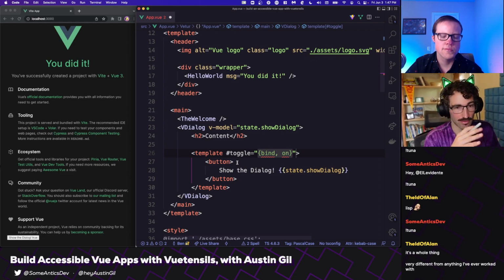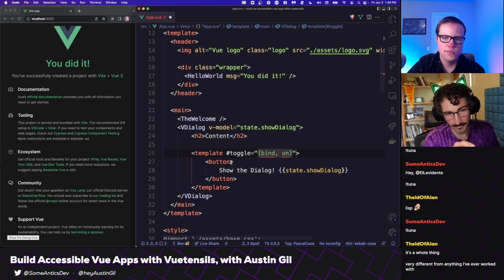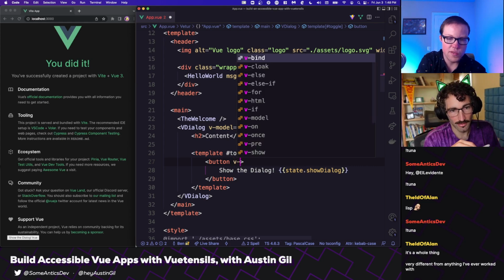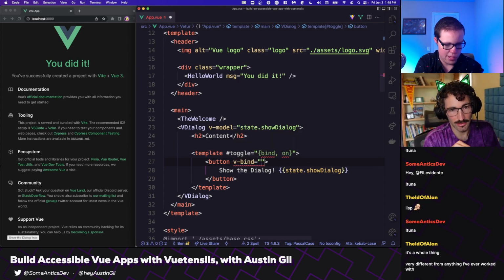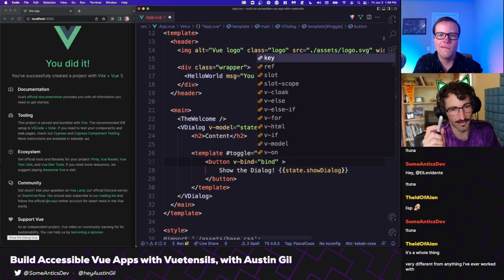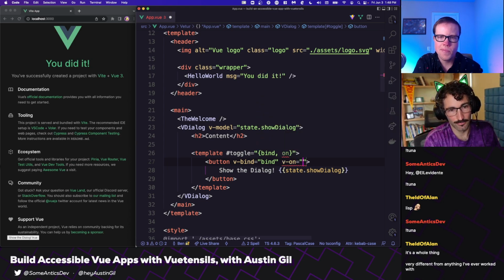So you can assign v-bind on the button, v-bind equals double quotes, and just bind. Then another one for v-on, and this is going to be on.